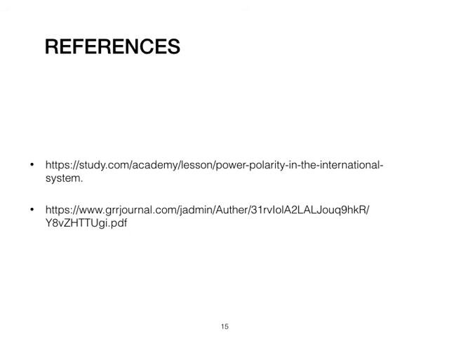So these are some of the references, and before we end our session, you can think about some important questions: are we living in a unipolar world today? If we are living in a unipolar world, what are those determinants, or what are those key elements that define that we are living in a unipolar world? Is it economics? Is it military might? Is it investments? Is it having cordial relations? What makes a country unipolar, or how did unipolarity come into existence in the recent few decades?